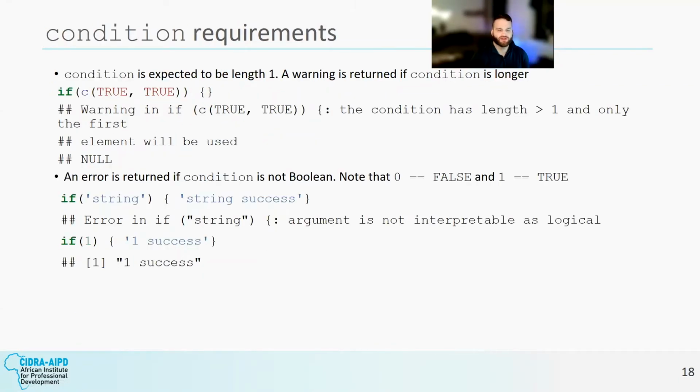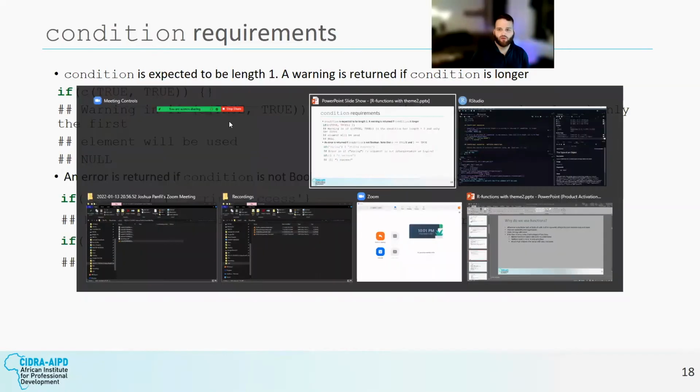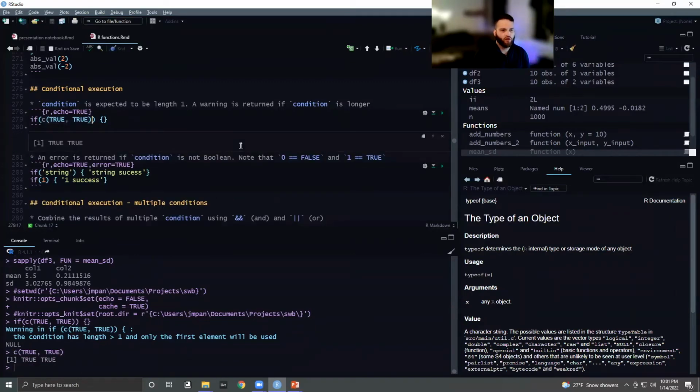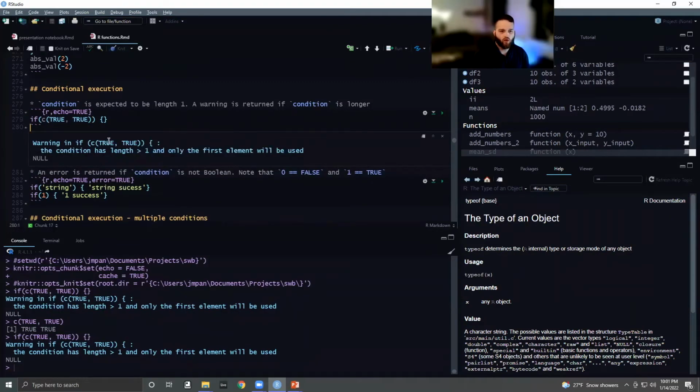Some requirements exist for what we can use in condition. First, condition has to be length 1. Otherwise, we'll get a warning. So what we mean by that is if we use an if function with a vector of booleans, true or false, like this, we'll get a warning.